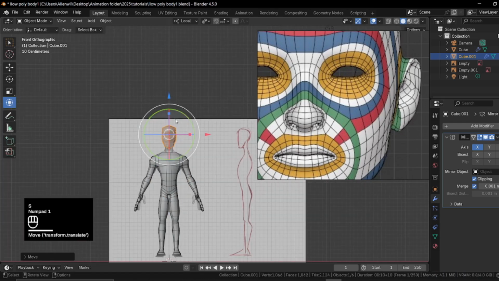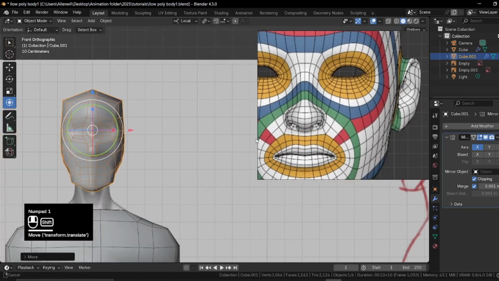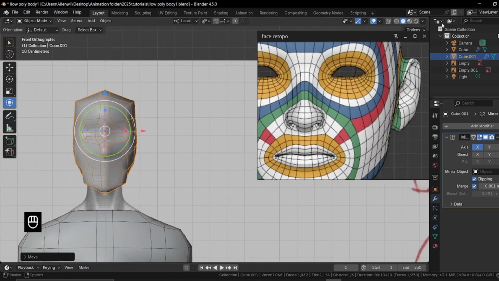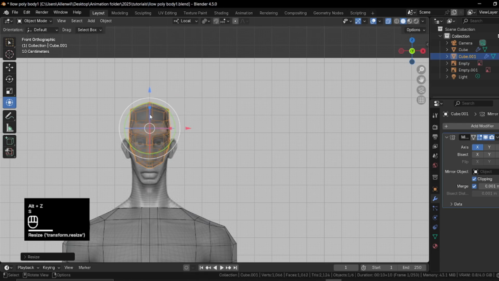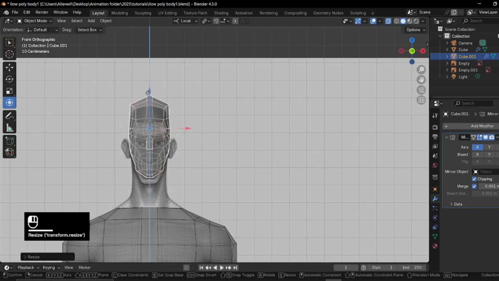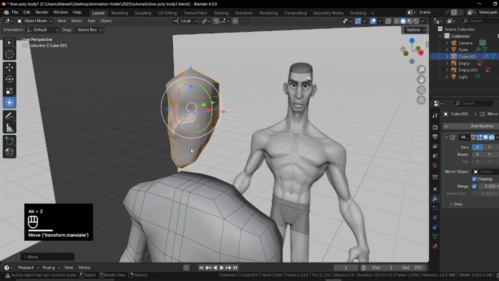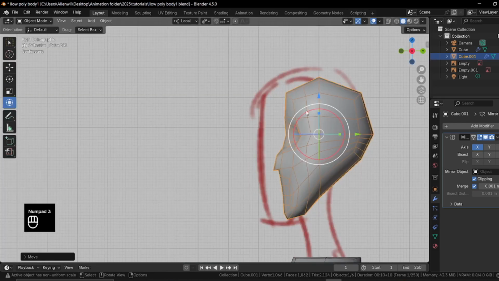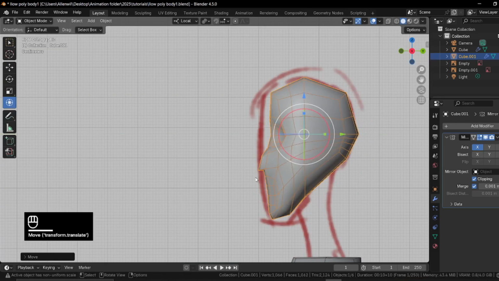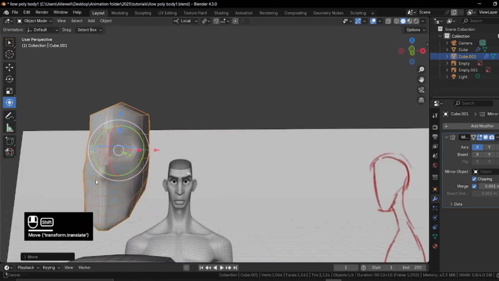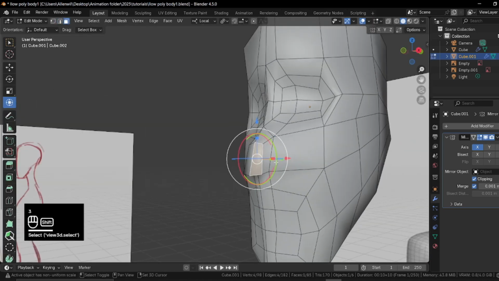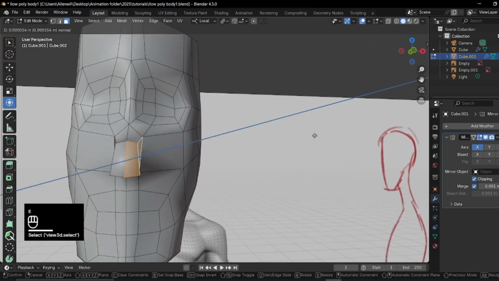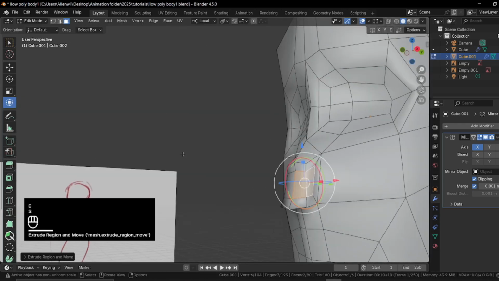Let's match it to the proportion of the character. Now we can hide this. Let's see if we can match it up to the proportion of the character a little bit. Now mind you, we're not doing the exact character, okay? Maybe some other time, but right now I don't think I can do that. Now let me work on the nose a little bit. If I click E, I think that works.